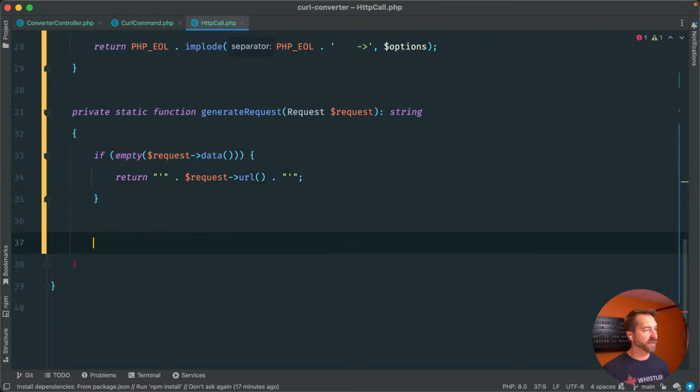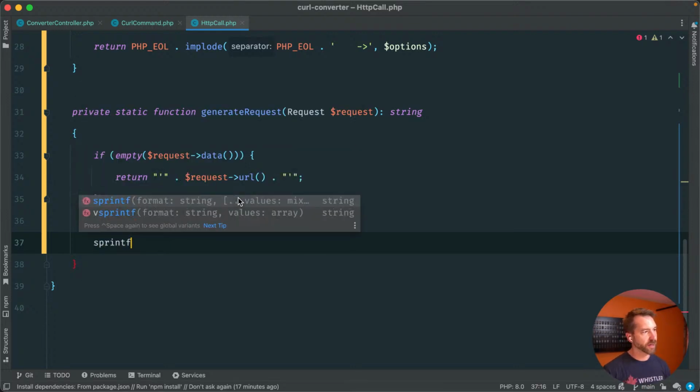I think that's fair. So otherwise we know that we have data, and now we would kind of need to analyze that data and parse it in a way. What would be really nice is if we already knew data. Sorry, I'm thinking out loud here.